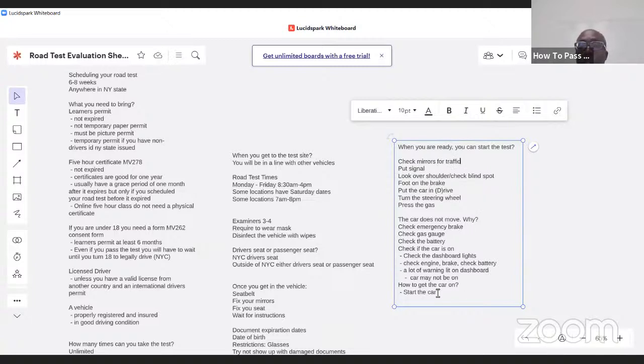Where should start the car be on this list? After you put your foot on the brake? Okay, after you put your foot on the brake.